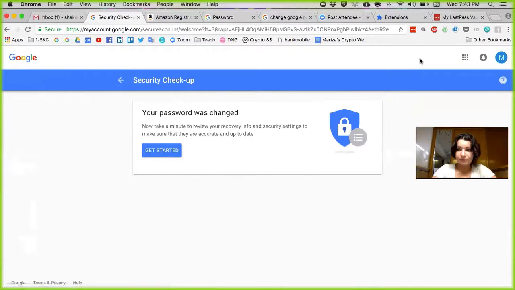Now, what can happen is occasionally a pop-up will come up here and they will see that you've changed your password. They being LastPass. Oh, you changed your password. Do you want us to update it? Yes. In this case, since I don't have it there, it did not ask me. So I'm going to go into LastPass.